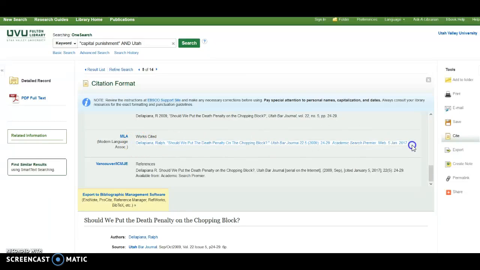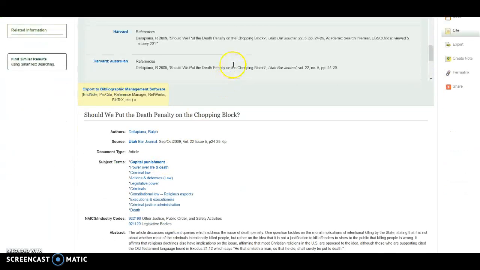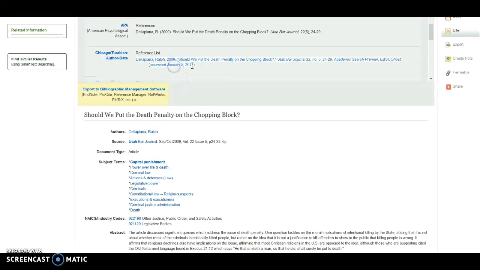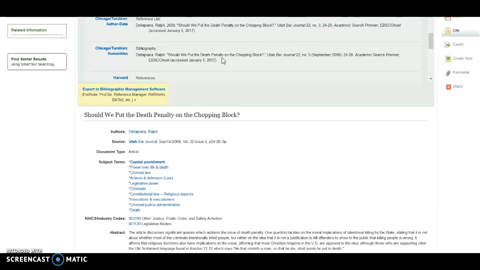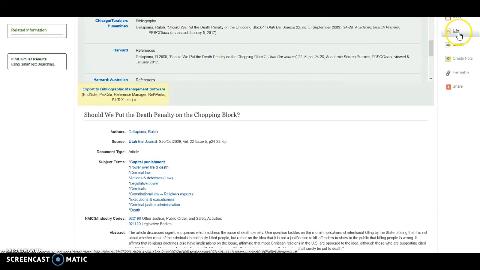Notice that this is not Times New Roman 12-point font. There are no indentations. For instance, this one tried to have an indentation, so that was good, but for instance, this AMA one, notice that the second line is not indented, where MLA requires that the second and subsequent lines of every source be indented. That's all stuff we're going to talk about later in the semester, but I just wanted to point out that using this site resource is awesome. It saves a ton of time, but once you copy and paste this into your paper, like on a works cited page, you're still going to have to reformat it to match Times New Roman font, to add the indentations that are required, and so on.